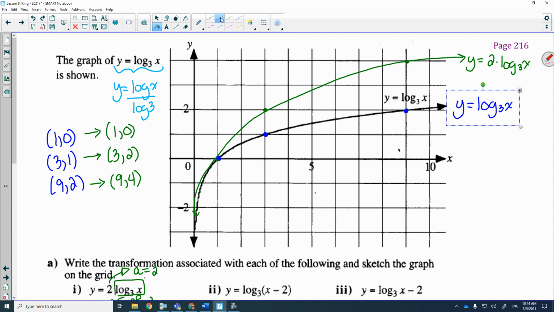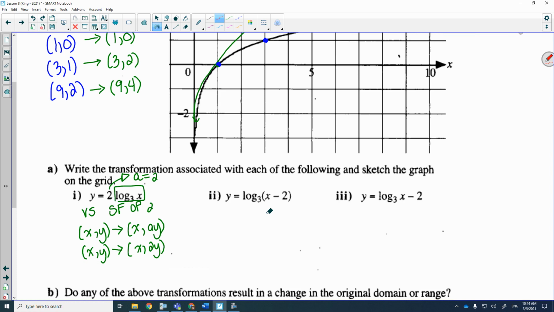Okay, I'll do my next one in red. So if I said what parameter is this, it's inside the function. Dane, would you say this is a, b, h, or k? This is h. So h is equal to 2. Describing the transformation associated with that, that would be a horizontal translation, 2 units, and then tell me the direction, which is right.